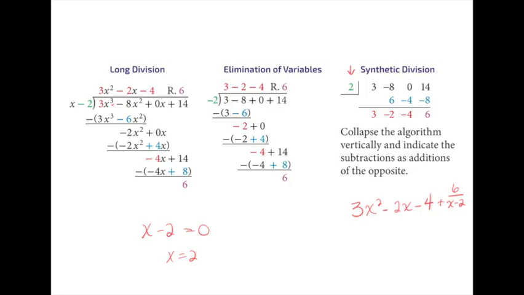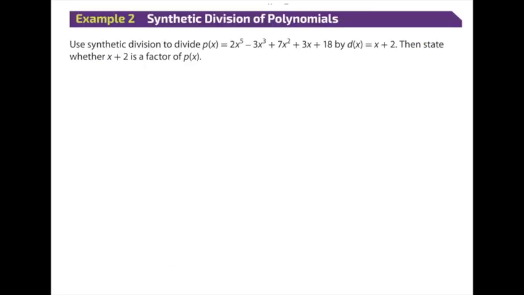All right, so we're going to do one with synthetic division. Let's look at example 2. Use synthetic division to divide 2x to the 5th minus 3x cubed plus 7x squared plus 3x plus 18 by x plus 2. I will say this is usually easier when there is no leading coefficient, because if there's a leading coefficient, you have to do all this with a fraction, which some people still prefer, which is perfectly fine. And if there's a common factor, you actually have to divide everything by that common factor except your remainder. So it's a little crazy.